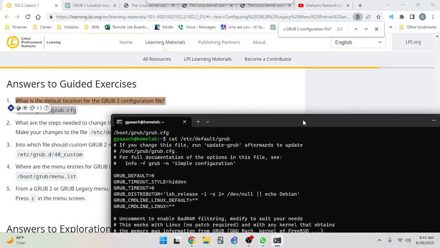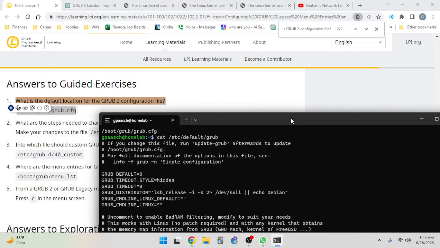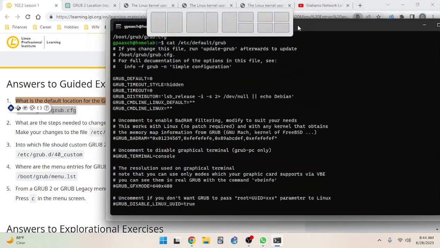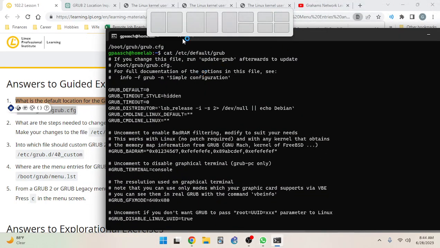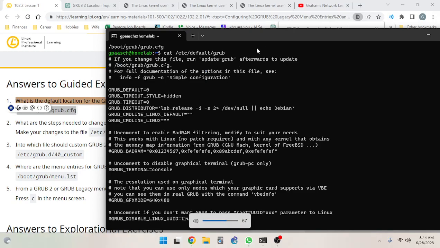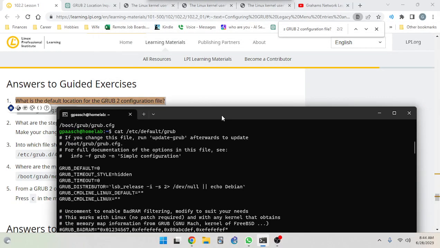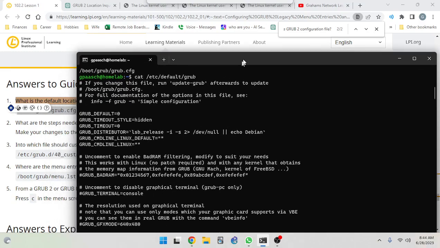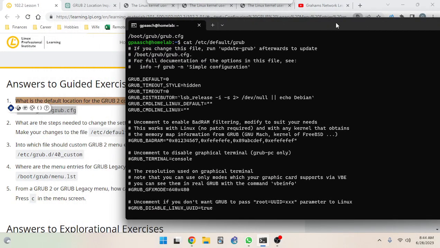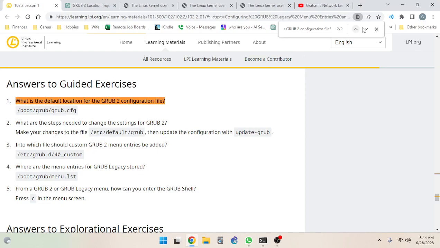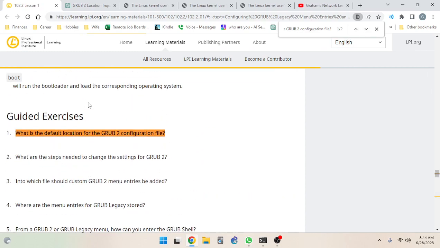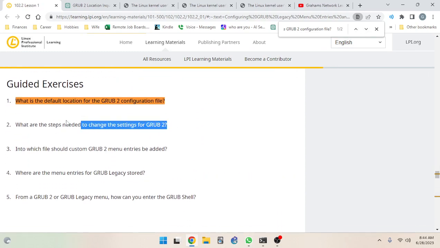So yes, okay, fair. The default location for the grub2 configuration file is grub.cfg, but the location for files that you modify to change the grub2 configuration are elsewhere. Alright, so that was really frustrating and annoying. Let's move on to the next question.